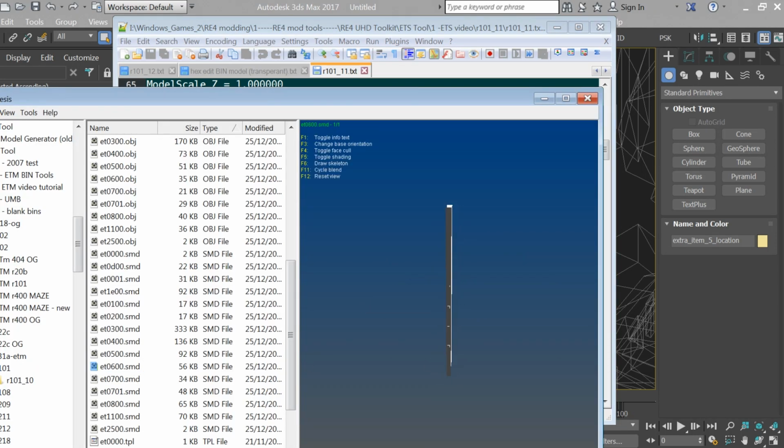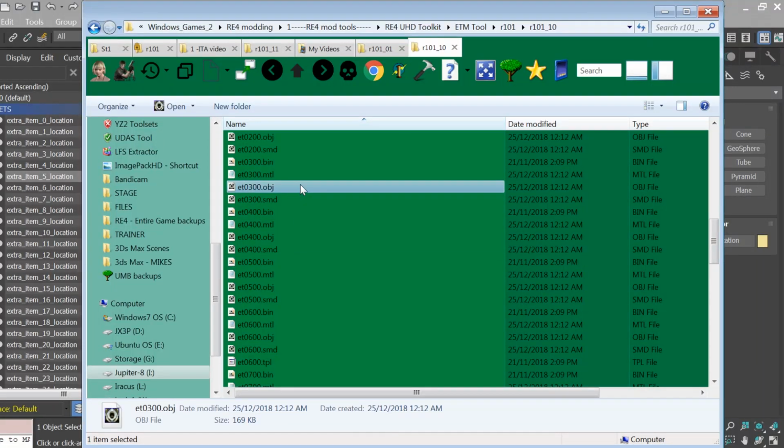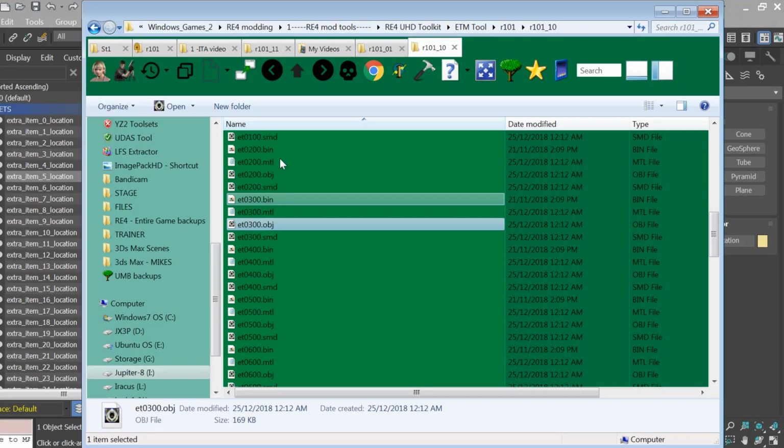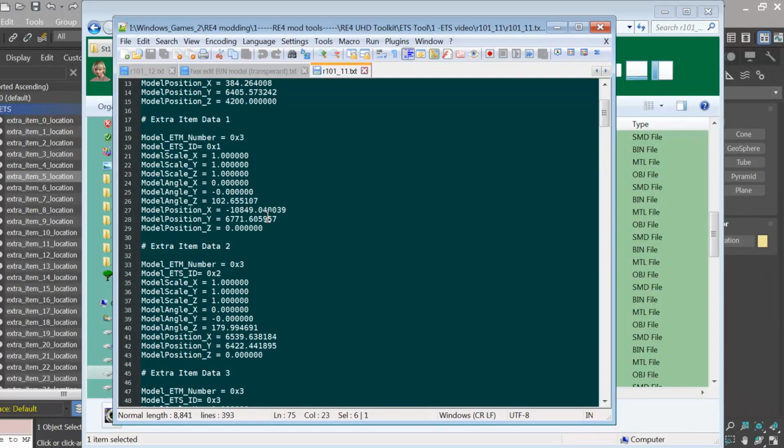ETM 6, there's the ladder. Okay, so you understand now how these file naming conventions work with the ETM models that we see in an extracted ETM file as shown in the last video. And now you see the naming conventions, how they are in the ETS file.